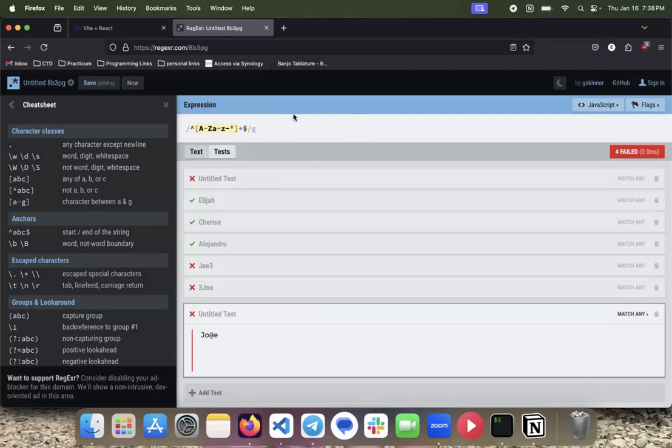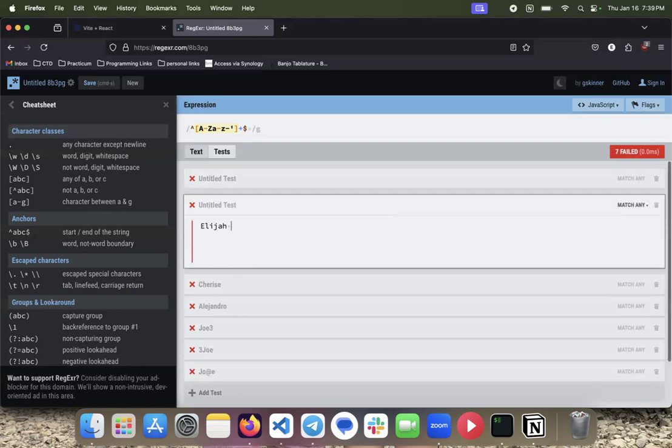Okay, so that matches one name, one word. But we want to have at least two and possibly more. Some people have more than two names. That's totally fine. So how are we going to do that? Well, we're going to say we want a name and then a space afterwards. And I need to put this in front of the anchor. So a name and then a space.